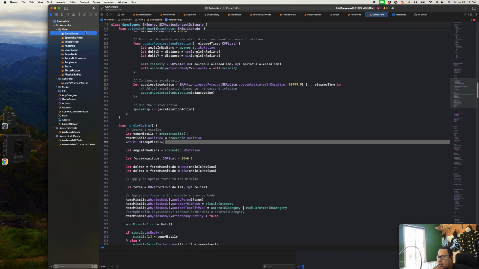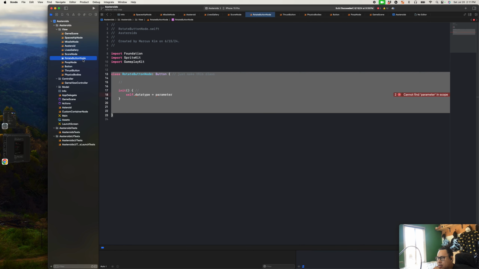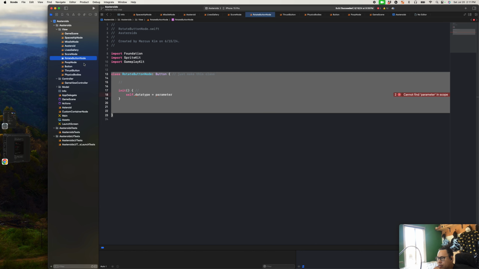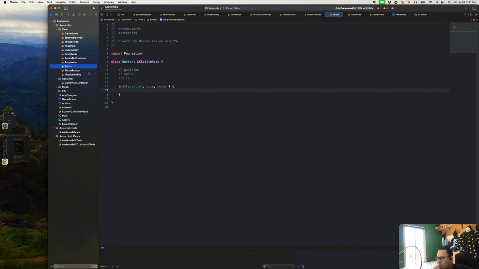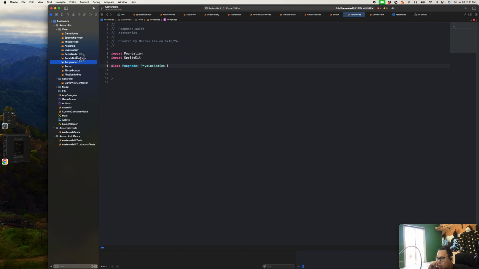So what he suggested is to have separate levels of classes. Let me show you what we'd have. For example, let's take the rotate button node.